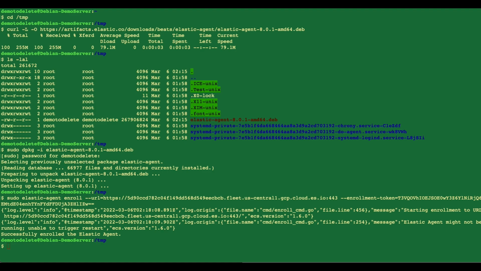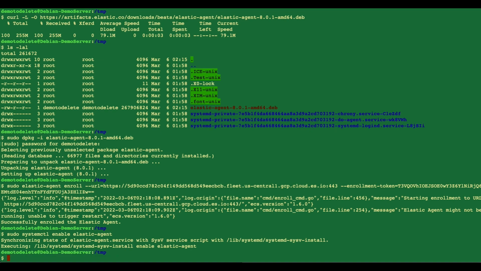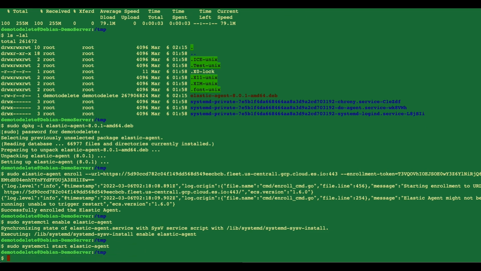To make the agent persistent, you can do the enable elastic-agent command using systemctl, and then once you've enabled the Elastic agent upon reboot, you can then start the Elastic agent. Once you do that, the logs will start to be sent to the Elastic Cloud.